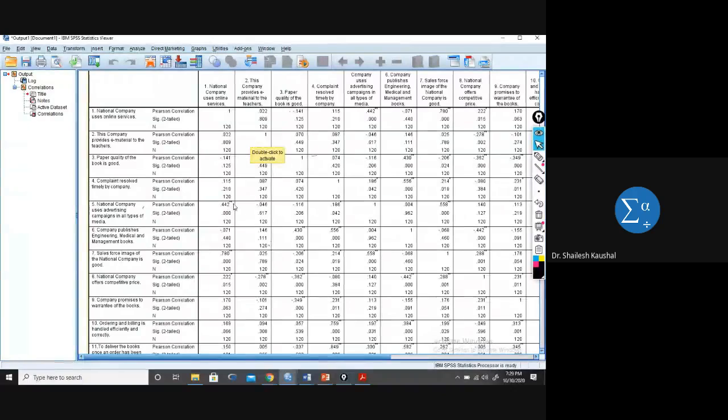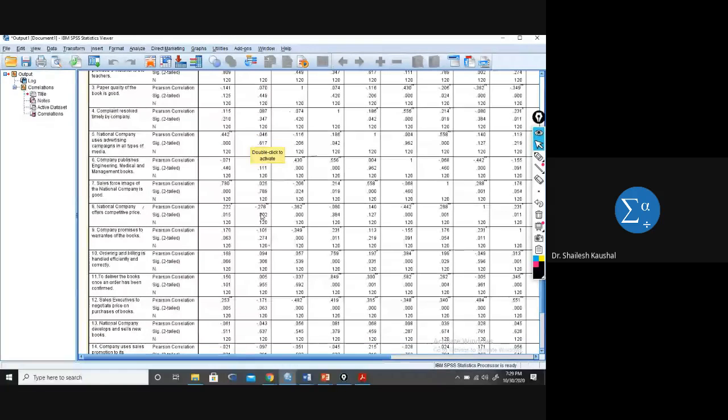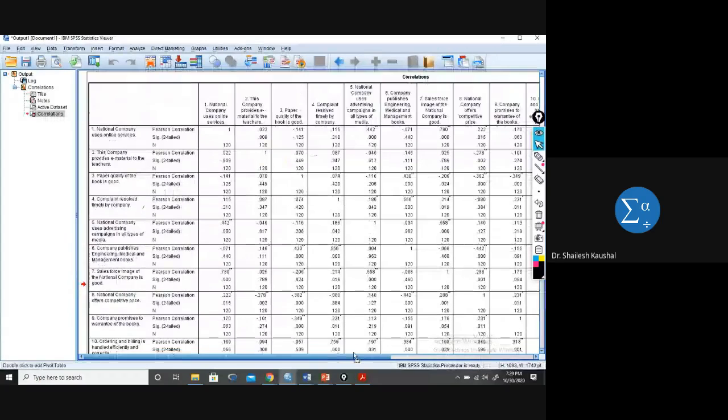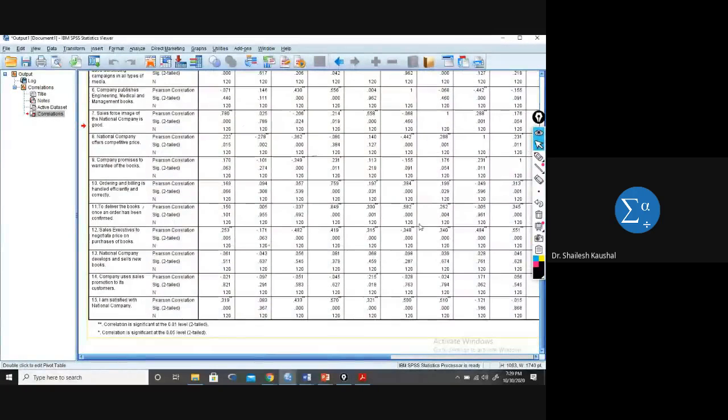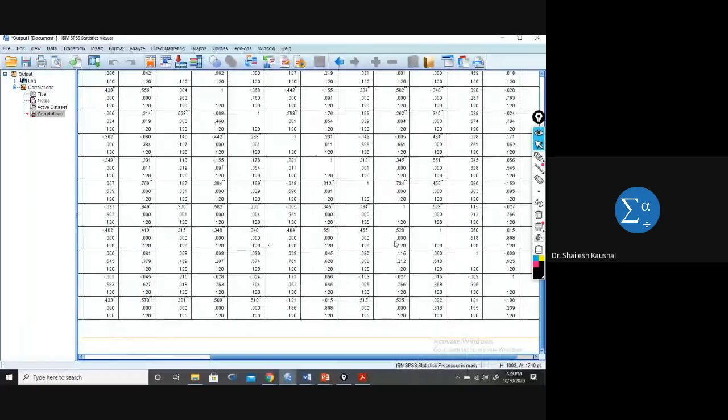Here 0.442, you can see it is correlated, which means in each column we check that at least one variable should be correlated. Here it is okay. Now here minus 0.27 star, we are checking the star. Here it is star, star, star, and here you can see star, star, and in another column star, star, but here we are not looking at any star.